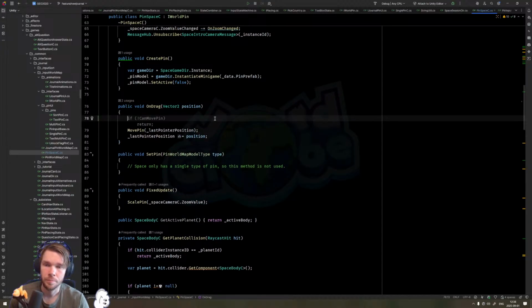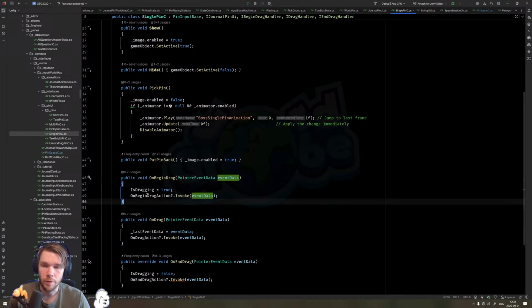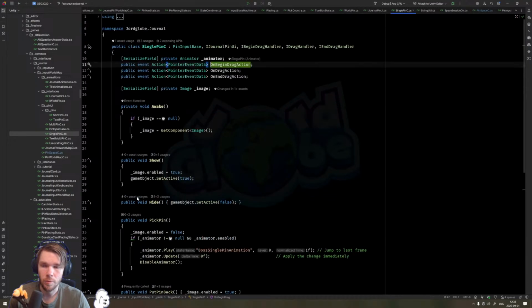I'm not entirely sure how we do this on the globe. Like how we're changing where the pin should be. On drag, we have the event. But it should already be... Yeah, where we show the 3D pin.